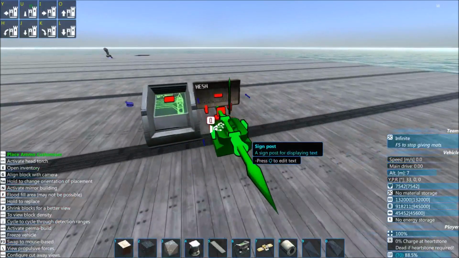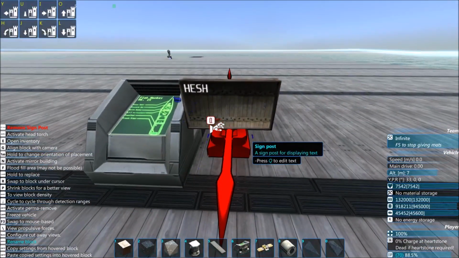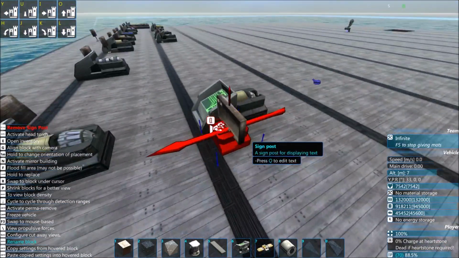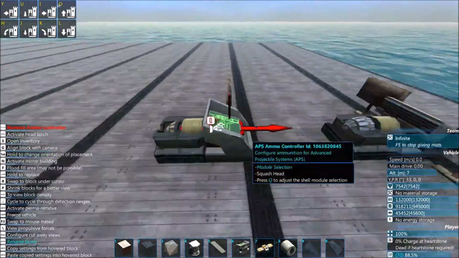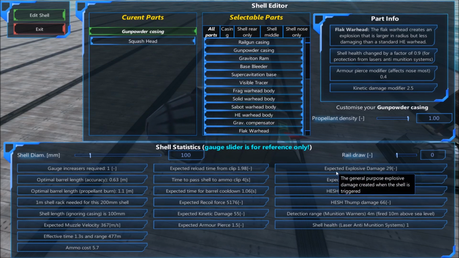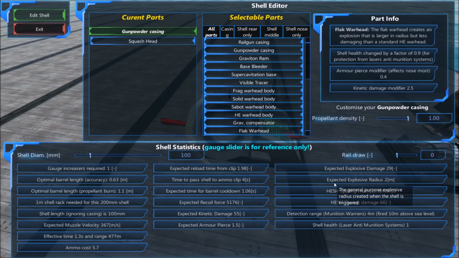So yeah, moving on, we've got a very, very similar shell, HESH. HESH is high explosive squash head, and what a HESH shell does when it hits the opponent is pretty similar to heat. It will create a very small explosion on the side of the opponent, and it will do a large amount of thump damage, which is that number there.